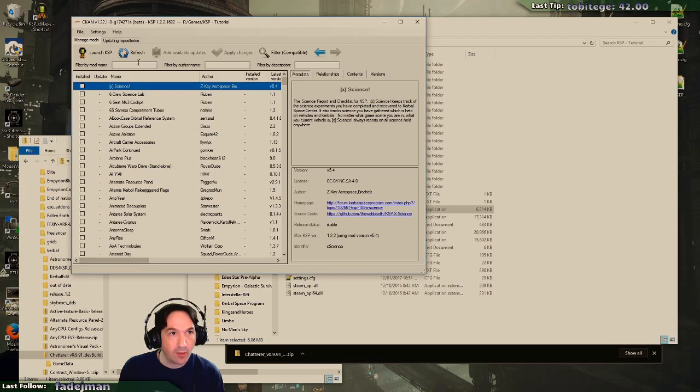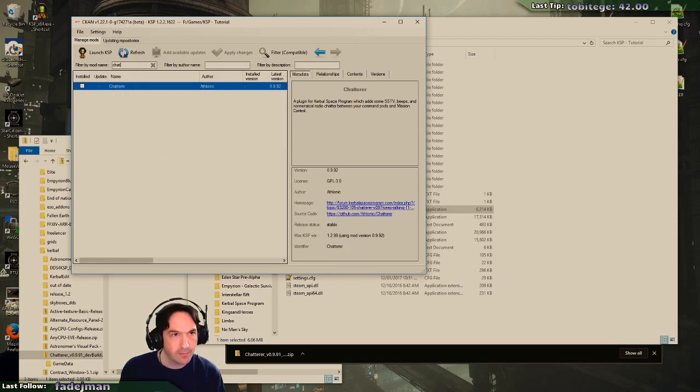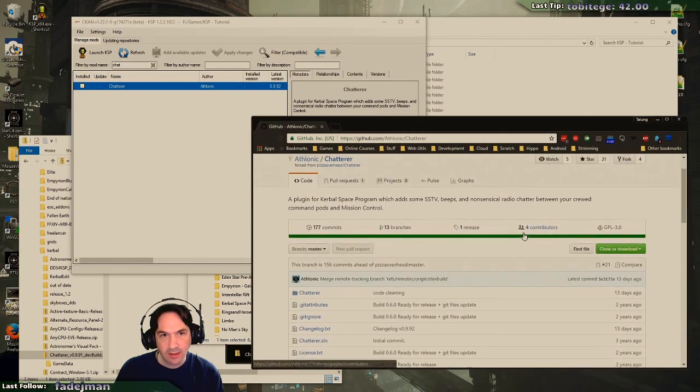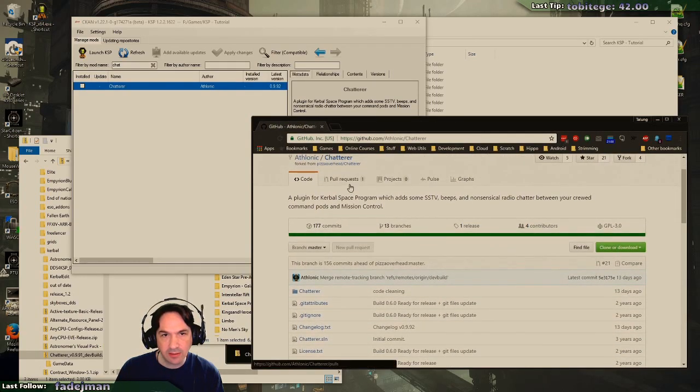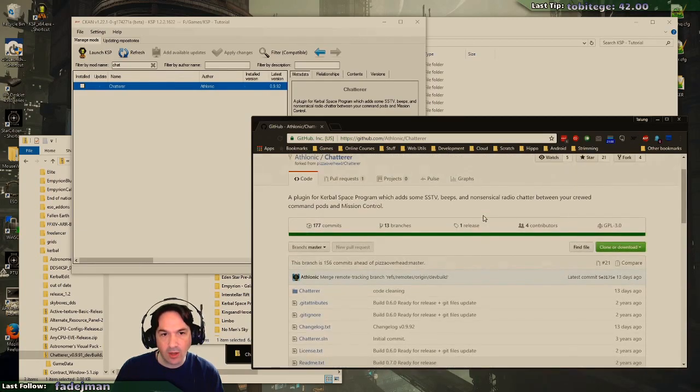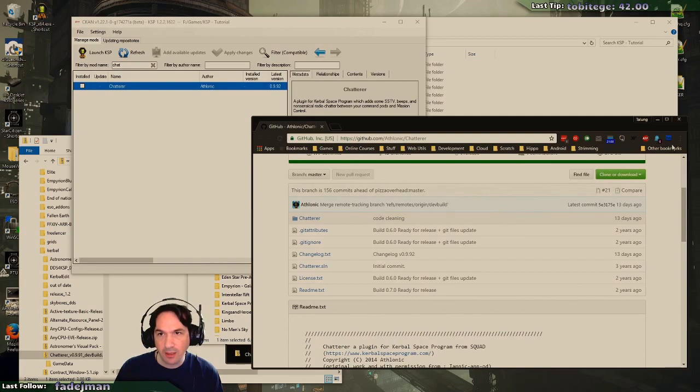Now let's go for that one that we had, Chatterer, and there it is. And if you look over here, you click on that, and it takes us to the exact same place, with the whole Chatterer source code.